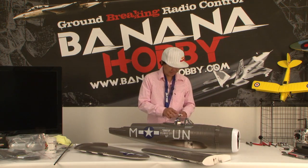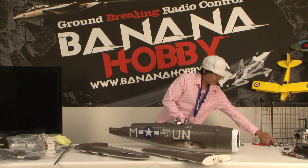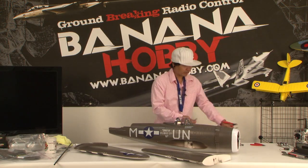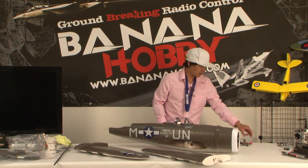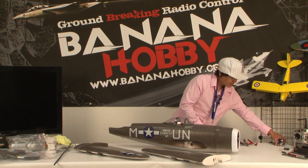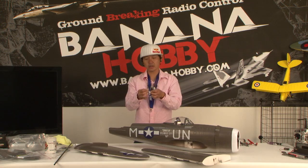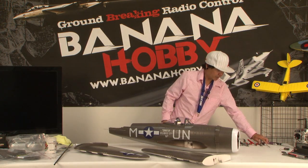Along with that, I always like to have an open-ended crescent wrench and a couple of sizes of needle nose pliers. You never know which ones you may need, but at least one size of needle nose pliers is always good. A pair of wire cutters or some snips. And I have about 3 sizes of small Phillips head screwdrivers. You never know which ones you're going to use, so I always have a generic selection of little small Phillips heads. And it includes one already, so that's a good thing.